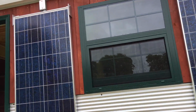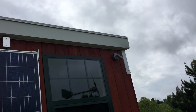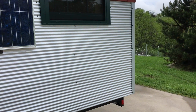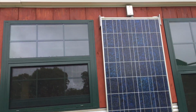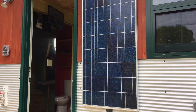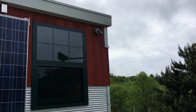You can kind of see some of the roofing here. It's a one-piece TPO roofing. It was put on by a professional roofing contractor locally, and the flashing and everything. So it's got a little bit of pitch, kind of arcs from the center to both sides so the rain runs off. And I think if I were to set it up permanently, I'd put some gutters and a rain barrel on it just to collect some water. But it's right at the 8'6" maximum width right now without the gutters, so it's ready to go down the road.